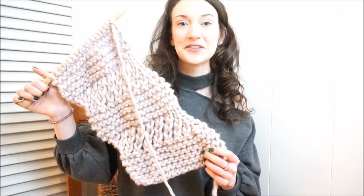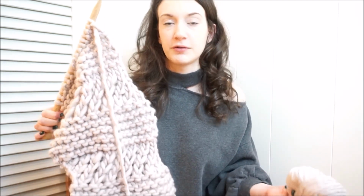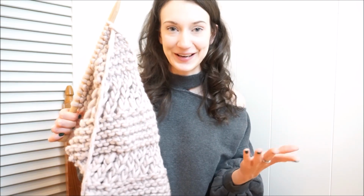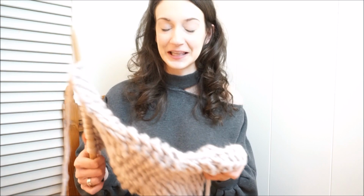But yeah, I really like it so far. I think it's gonna be really cute, really warm. The yarn does shed, but that's just something that always happens with single ply yarn. So there's not much you can do about that. Just make sure you have a lint roller handy when you either wear this and while you're knitting this.